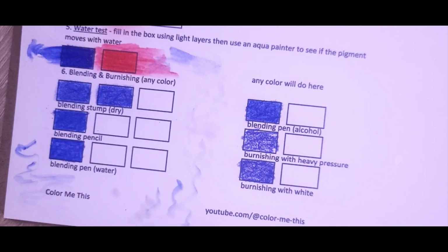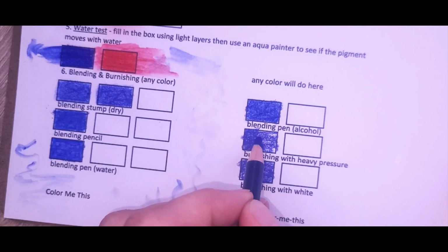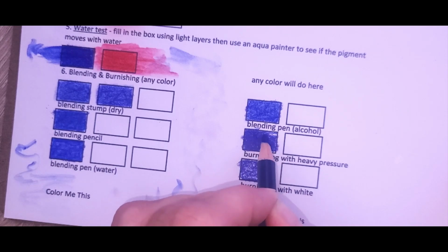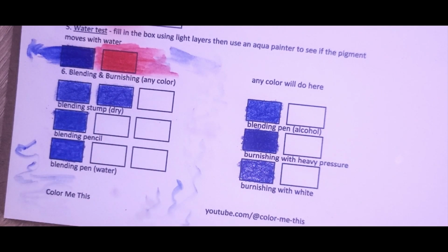This is my preferred way of filling in the tooth, and that is just using the pencil itself. I already know that this is a heavy pressure pencil. That's how it will fill in the tooth the best, because it's very soft. Because we already did this above, and that's what that looks like.